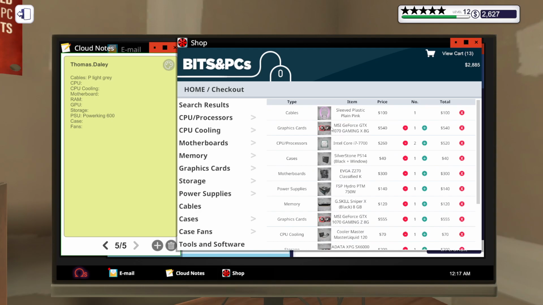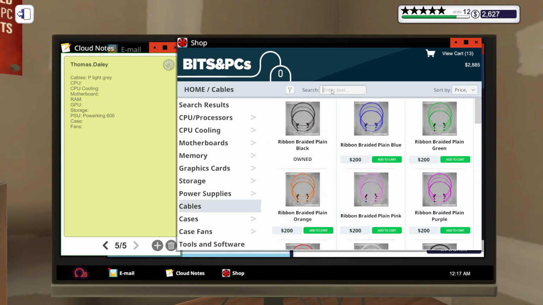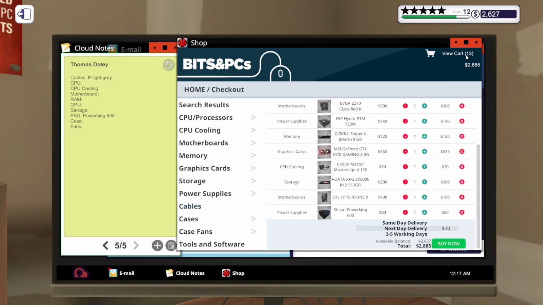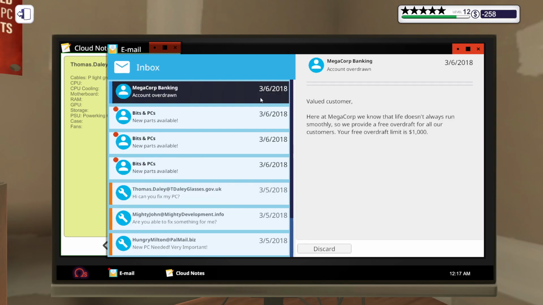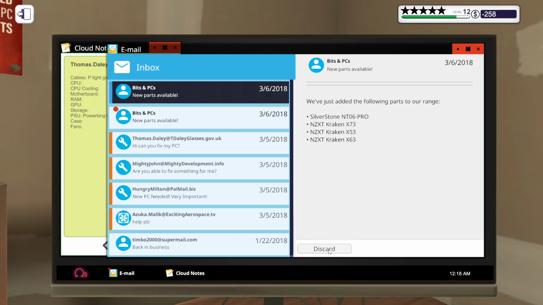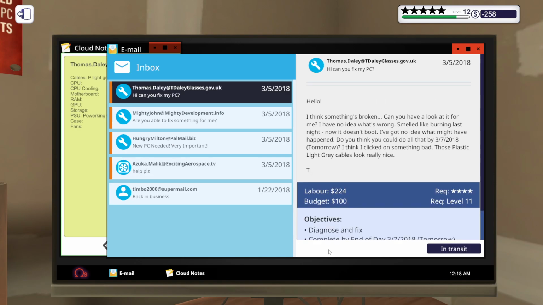I got the DFL. Pink cables, light gray cables. Do I know I have some light gray cables. I've already got some. Okay. So let's order these. Yep, we know we're over. More parts. A bunch more RAM. Double check, make sure all these are in transit.